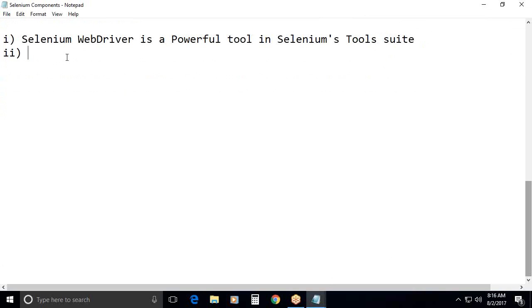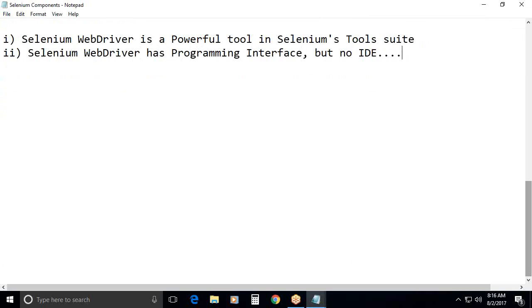Do you know Selenium WebDriver? Tell me if you know any points. Okay. Selenium WebDriver has a programming interface, but no IDE.